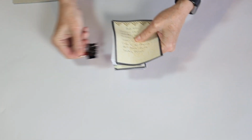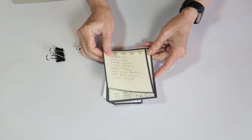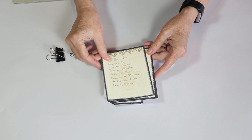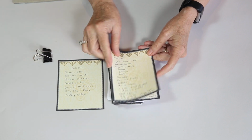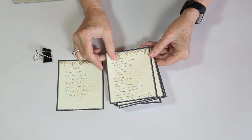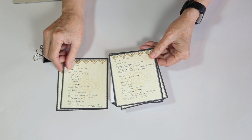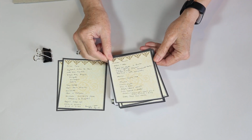So when I'm designing a book like this, I make myself lots of notes. I made the order of the books because I'd get here in the middle and I'd forget where I was. I had made notes as I read the books and new scenes that I wanted to try to include. I couldn't include all of them, otherwise this thing would have had a 10-inch spine.